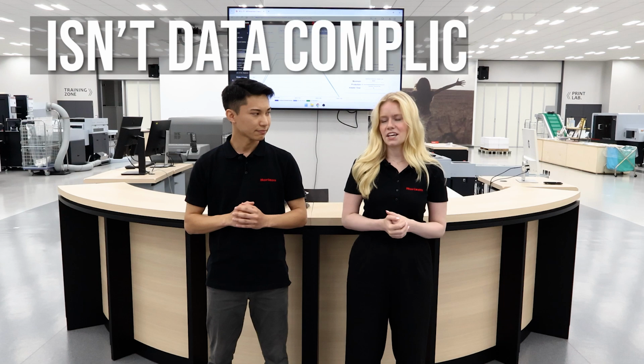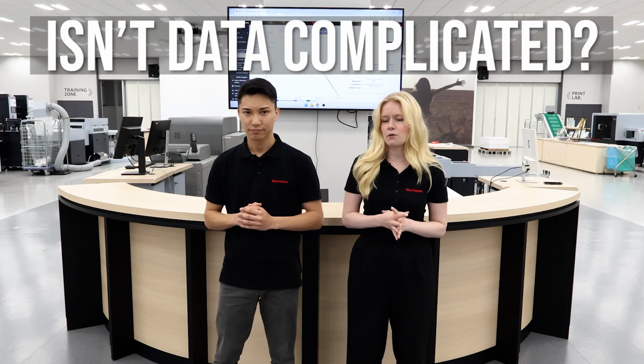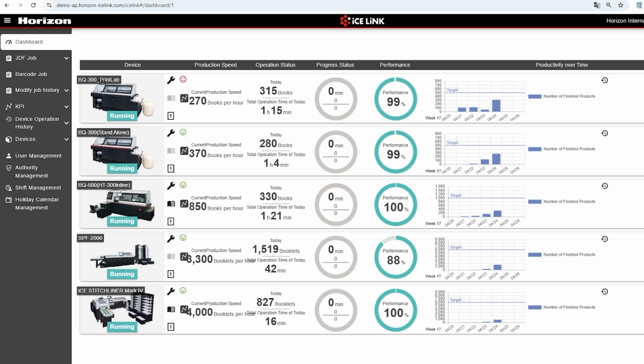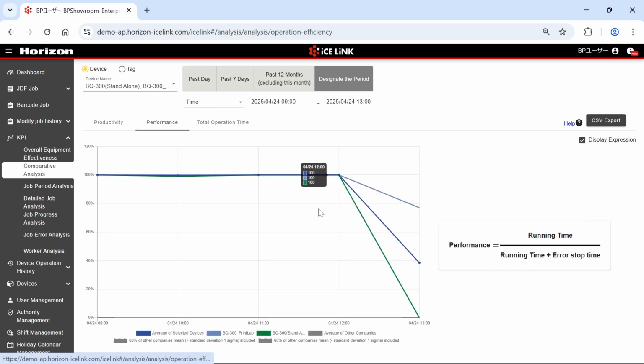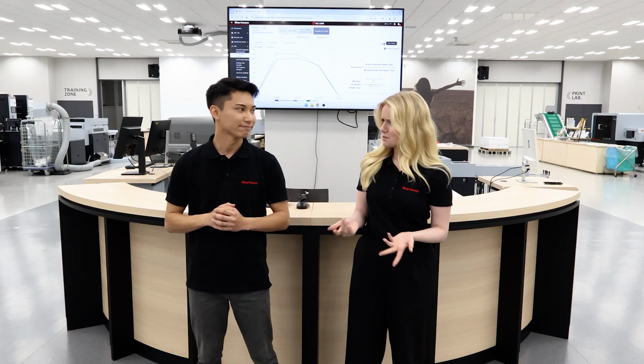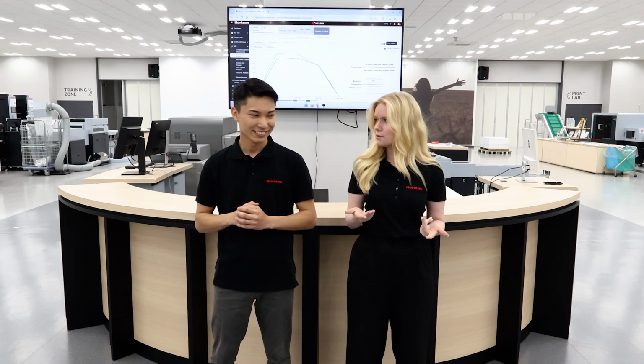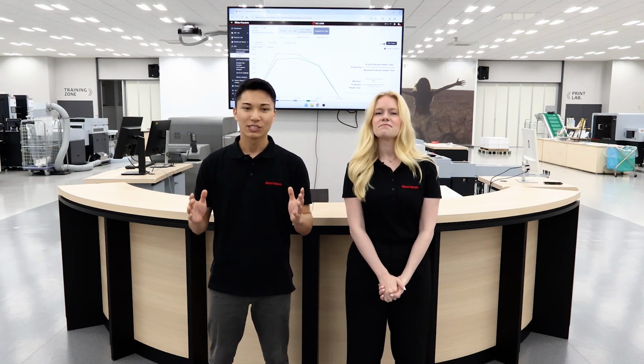I see. But working with data can get really complicated and kind of confusing. What do you have to say for people who have no experience with that type of work? Don't worry about anything complex. The iCE automatically collects the data from the machine and creates the graph for the analysis for you. After some study, you can use it even if you are not experienced. I see, that's impressive. Can you show me what that looks like now? Why not? Okay. But before the analysis, let me tell you why iCE will be essential to you, starting with cost.